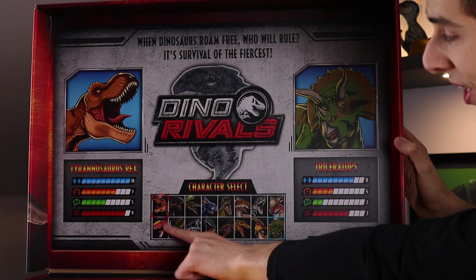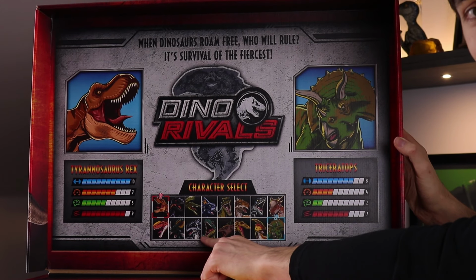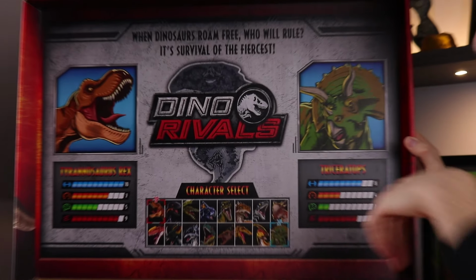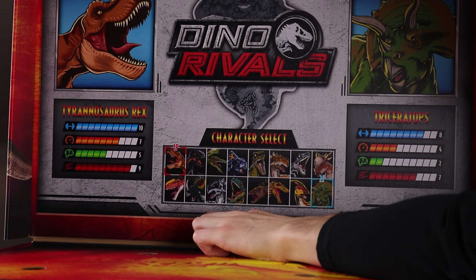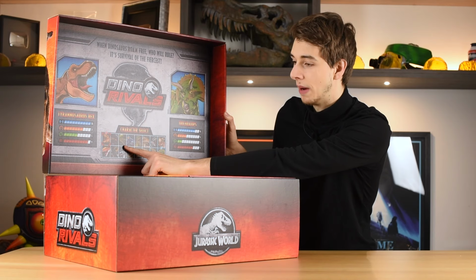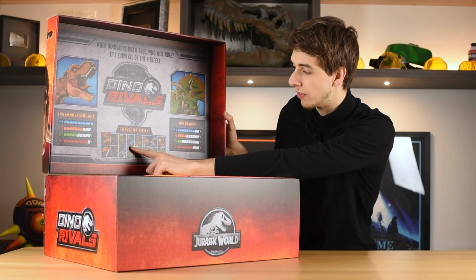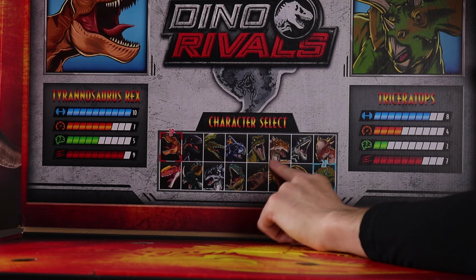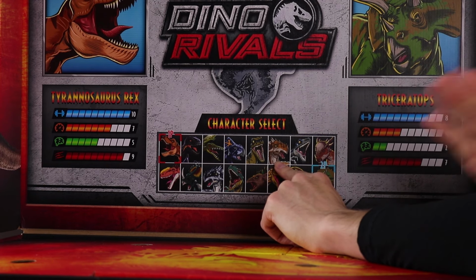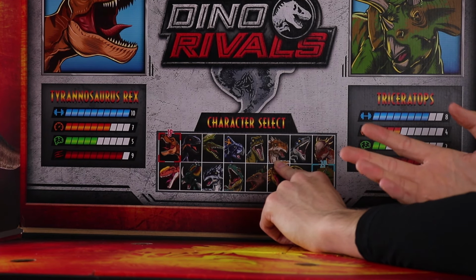I like this. You've got like a player selection screen. Well, it's a bit like Street Fighter. So these are all the ones in the lineup. So we've got T-Rex, Indoraptor, I think that's Ramphorhynchus, Protoceratops, a raptor, a Dracorex, that's new. These, of course, in this set are dinosaurs that have never appeared in the Jurassic franchise at all.